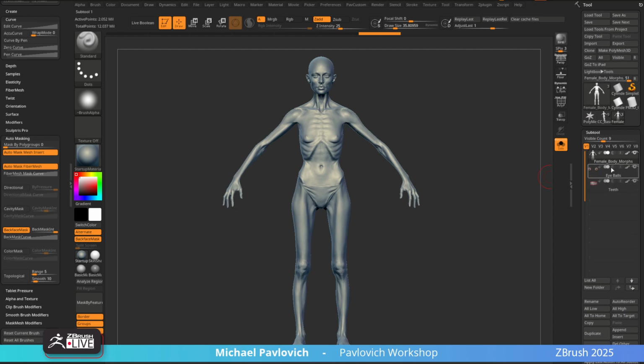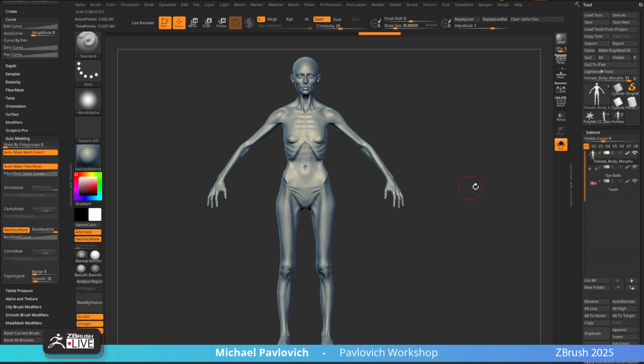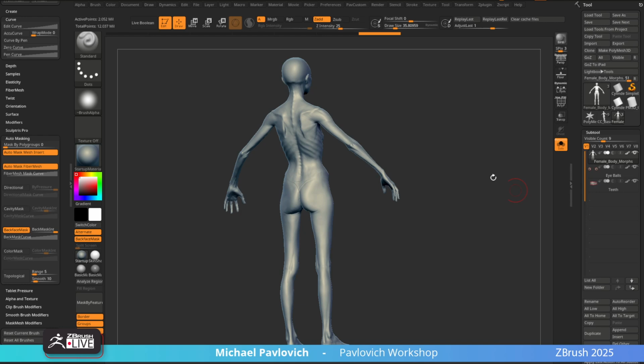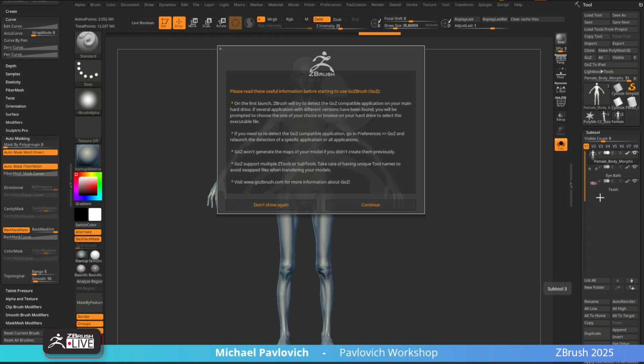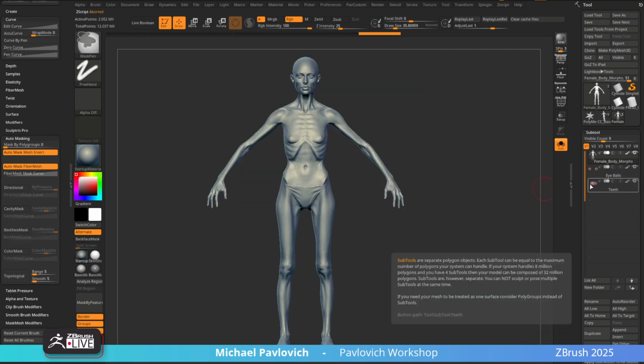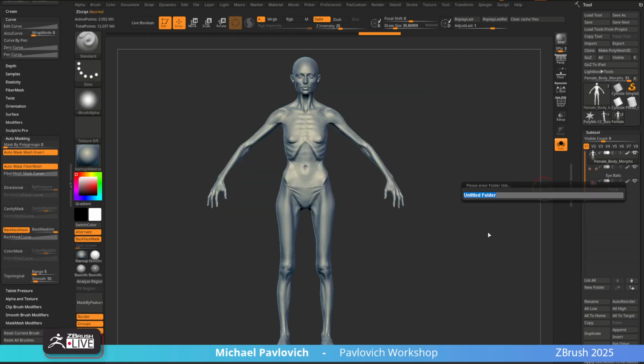And if I want to bring over eyeballs and teeth, there's going to be a section where we might want to put teeth on this character, you know, kind of extra mouths or something. We can use these, or extra eyeballs. If we want to move all of these subtools over to our other subtool stack, let's go ahead and hit Control G. Nope. Escape. Control F for folder, and not group, but folder.